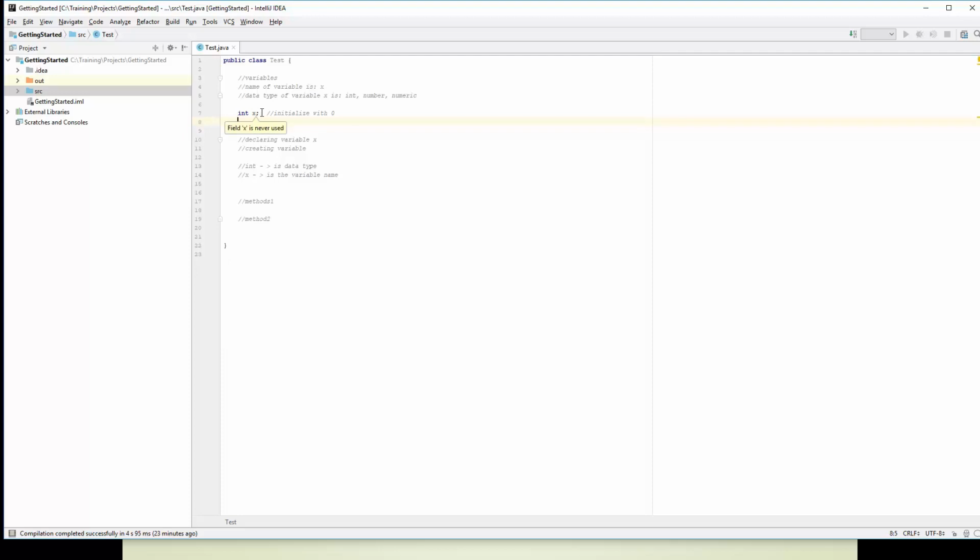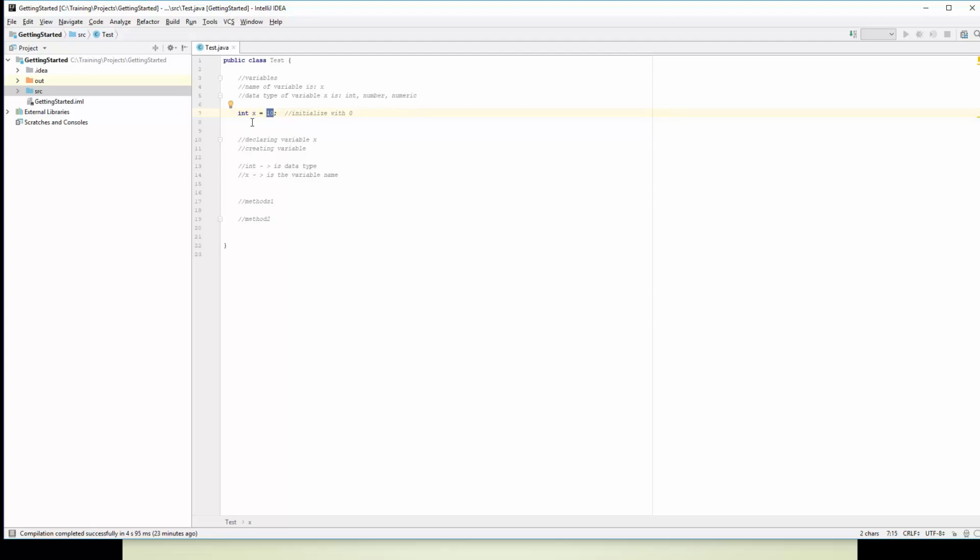Either we initialize by 0, or if I have some custom value that I want from the beginning, suppose 10, I can write it like this. In this particular line, I am declaring a variable x, and also initializing it with the value 10.